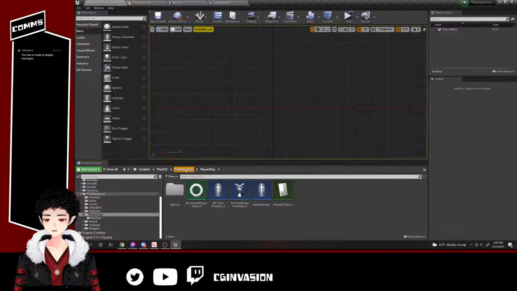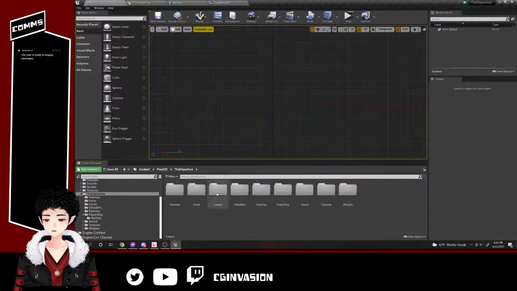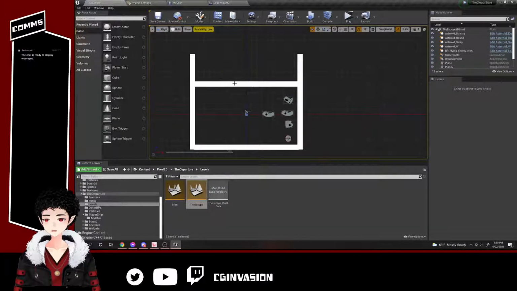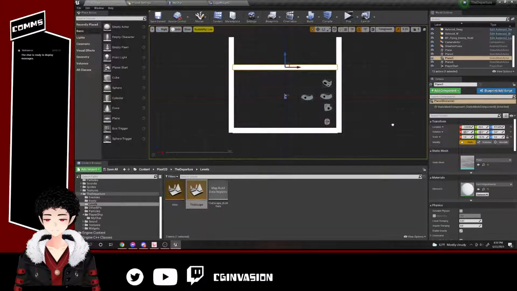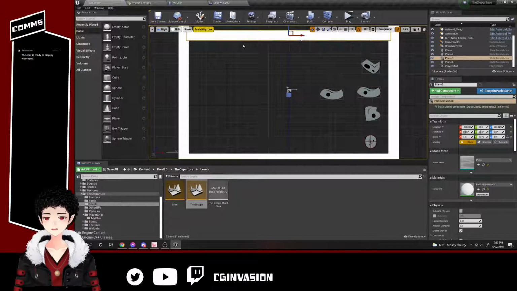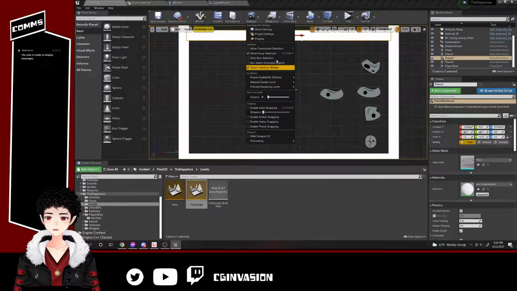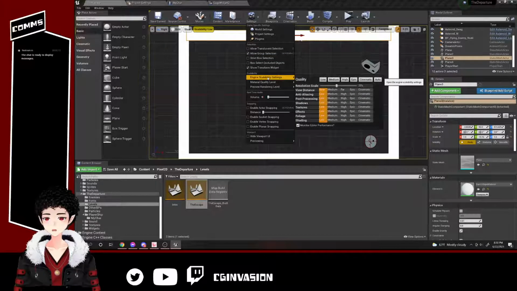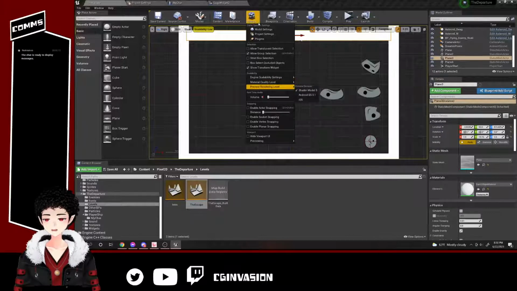So let's load up the actual something I've wanted to do. I'm going to attach the camera to the player. It remembers my low settings. How do I open my level blueprint?